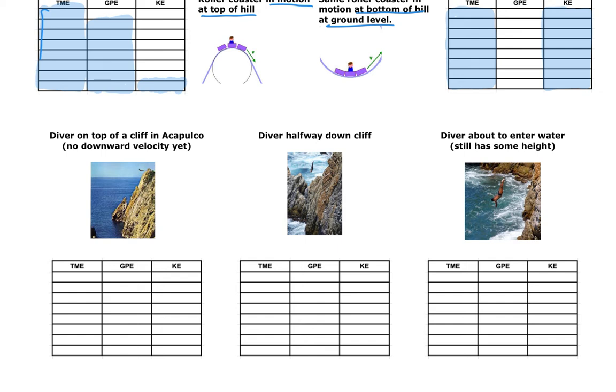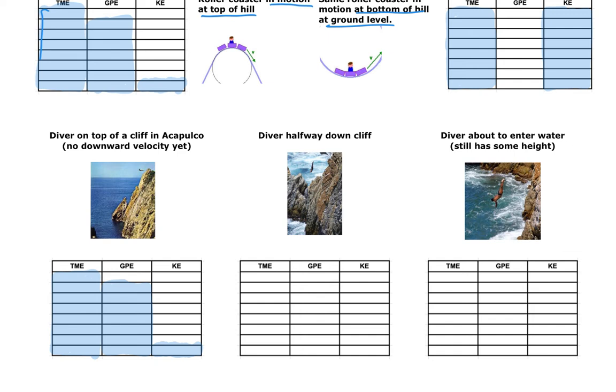So there's no downward velocity yet. So we're going to assume that they're moving a little bit to the left and the right. Okay. So again, let's assume that we've got all the energy we're going to get. So our total mechanical energy, we're going to shade in all of those 8 boxes. And I'm going to say that some of that is kinetic energy, because he's hopefully moving away from the cliff. But the rest of it has to all be potential energy. So I'm going to go ahead and put it all as potential energy.